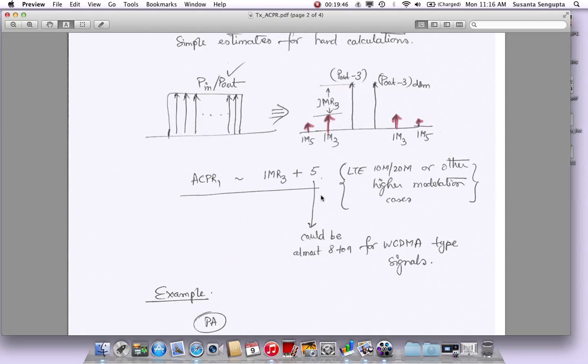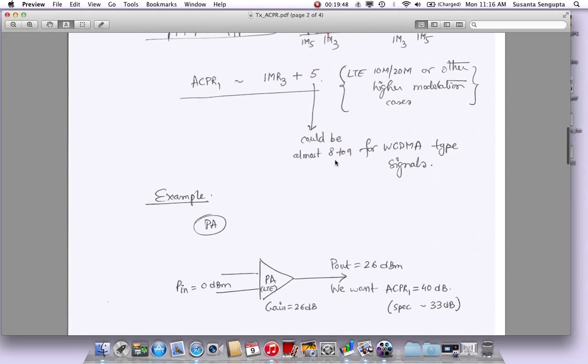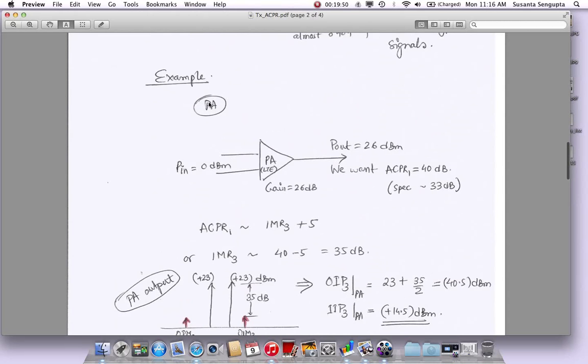Now let's take an example. What does all this mean that we have derived it, but how do we apply it? Let's take the case of a PA, as we're talking about a power amplifier. Let's say a gallium arsenide power amplifier for LTE. Let's say it's trying to pump out 26 dBm output power, and maybe its gain is 26 dB, just as an example, where the input is 0 dBm roughly. I have it shown differential, but it's really not differential, it should be single-ended. So that's a mistake on my part, I'm sorry about that.